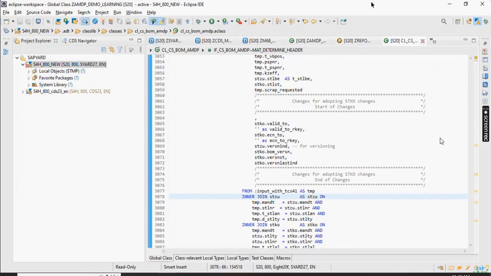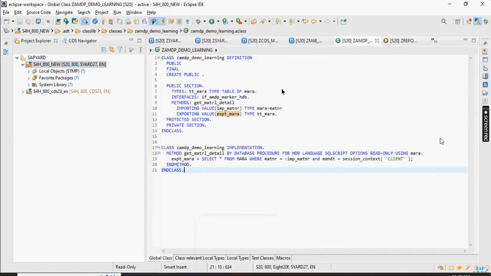I'll close this. I will use this same to create 2 AMDP methods. One will be private and I will be using the same. Just give me a second, guys.